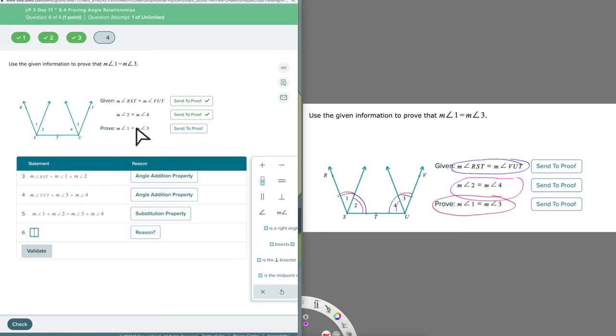I only want 1 and 3. I don't want 2 and 4. But I know 2 and 4 equal each other. So I can substitute. I can do this with either one. I can either replace 2 with 4, or I can replace 4 with 2. What we want to do is have the same number here, and we can use the subtraction property to eliminate them away. And we did this on a couple of these at this point.